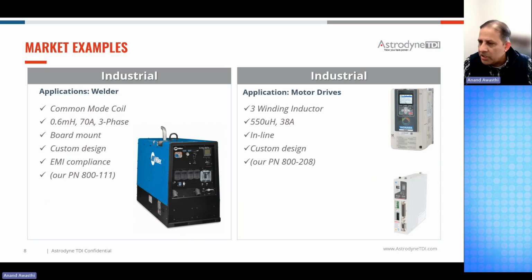Some of the applications we've done in the past. We have done filters for welding machines. This was a three-phase 70 amp inductor that was designed for welding machines. Keep in mind these machines here and the OEM's name are purely for pictorial purposes. This may not exactly be the OEM that we supplied this product to, but it is just to give an idea what kind of product it was.